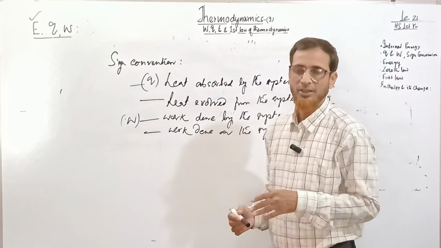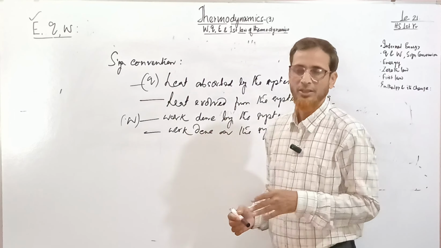But how can I say it in mathematical form? The internal energy of a system is E1 at the initial state, and finally this internal energy has changed to E2, then this change of internal energy is del E. So del E is equal to E2 minus E1, because it is a state function, as I explained at the very beginning. Now how can I relate that energy? Earlier I told you at the very beginning I will define three terms: E, Q and W. I have not erased them, to make it clear why I mentioned them, because they will be needed in the explanation of the first law of thermodynamics.